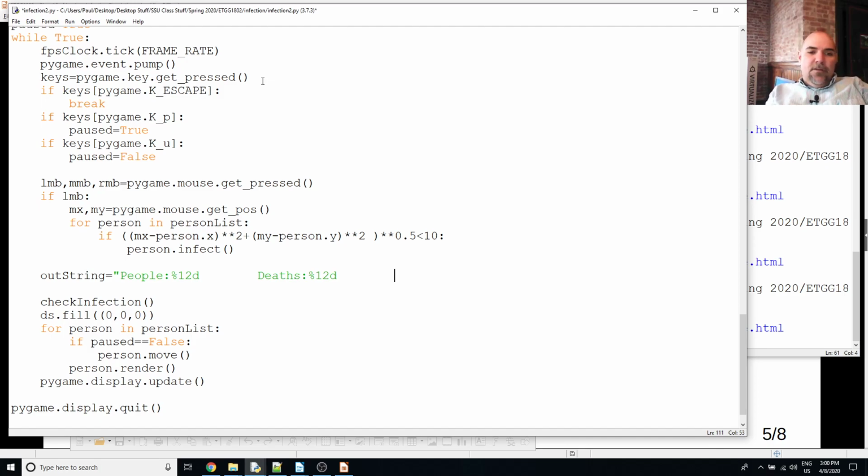And then, all right, so what else do we want to have displayed here? So we've got the number of people, how many died. We might want to have how many are infected. And actually, let's make this instead of number of people, because that's not going to change. That's going to be constant. So make how many are alive. So how many are alive, how many are dead. Let's just shorten this to dead. And then over here, let's make this how many are infected. And then over here, I suppose we also want to know how many are healed.